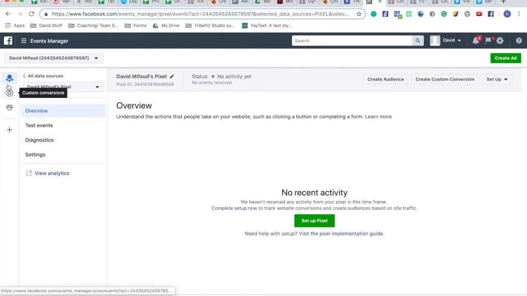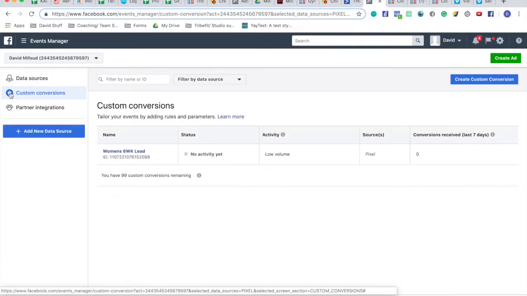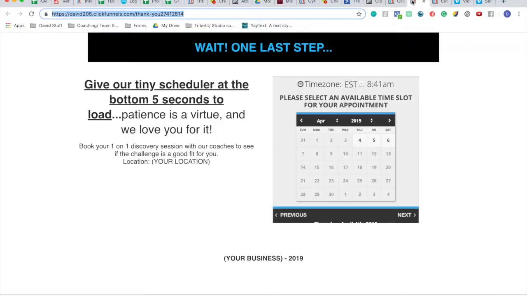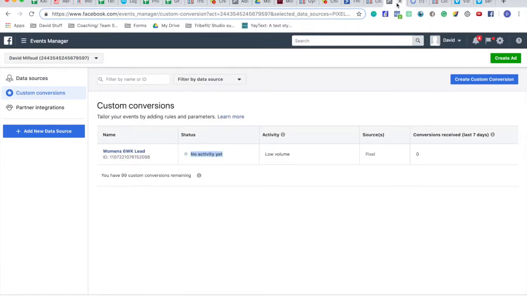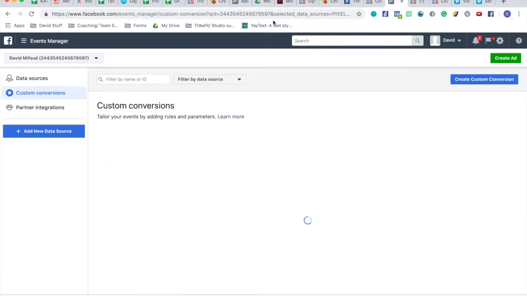Alrighty, so if we come over this side, custom conversions, this little star there, create that. Cool, that worked. Now it's set up and Facebook's like, cool, when someone hits that web page, I'm going to start tracking it, but it's telling us no one's hit that web page. So what you do, come back to this and just reload that page. Yep, all I do is hit enter again, I reloaded the page. Let it load. Just come up here and reload that. And generally that does it.